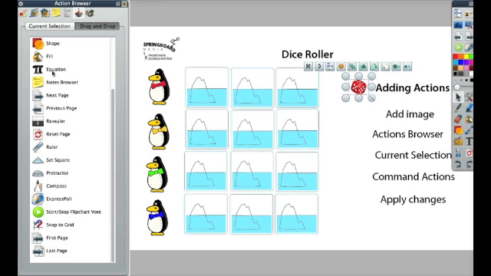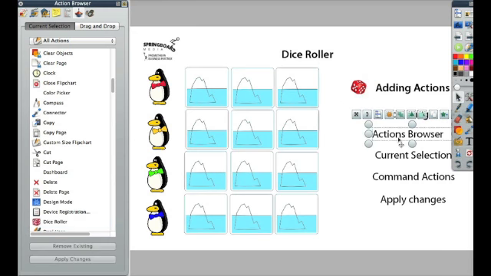You can set up a drag and drop action if you want to use the equation editor, if you want to bring up the ruler, or if you want to use the revealer. There's also ones for next page and previous page, which can get really fun in games if you create a Jeopardy style game where you set up actions that move the pages along.